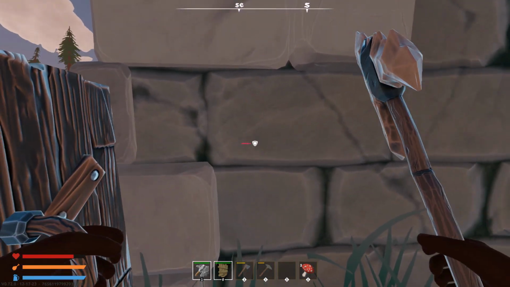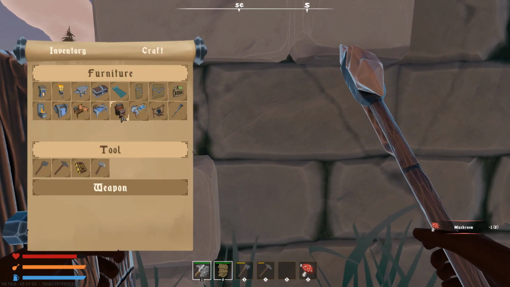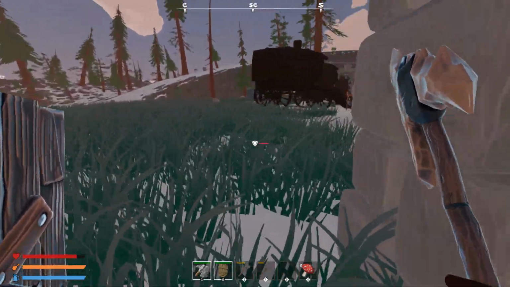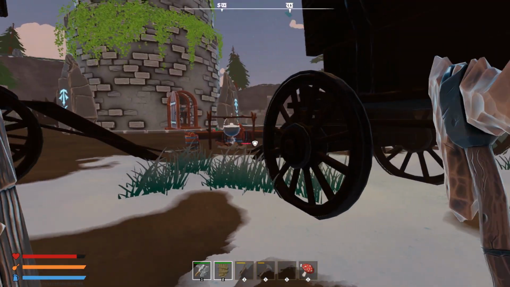All right, so mushrooms, they will give me some healing. They're on a timer, so I can't just continually eat them. Get shot at again. Let's see, I'm looking for chests. I don't recall if there's chests on the outside or not. Doesn't seem like there are.